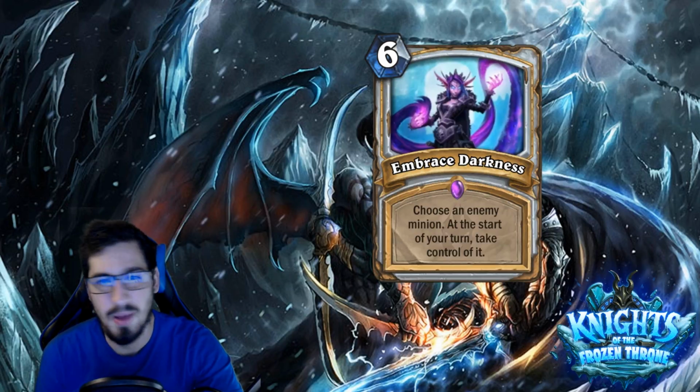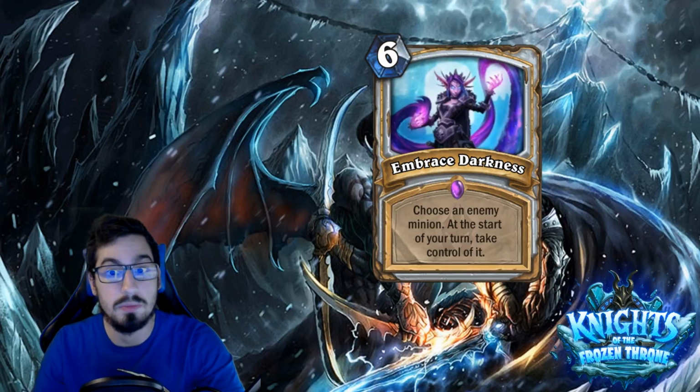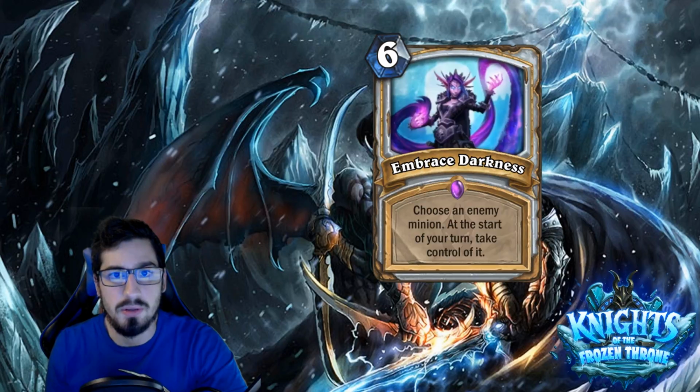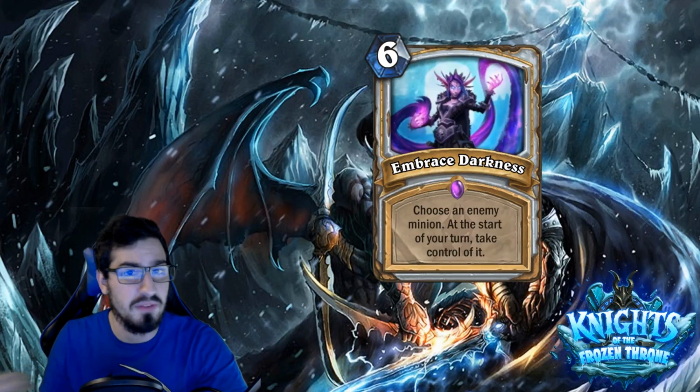You have 20 health, 25 health. Your opponent plays a semi-big minion. There's nothing else on the board. You Embrace Darkness it. What are they going to do? They're going to hit you in the face for 6, 7, 5, whatever the minion's attack is, and then you just get it next turn. And you taking damage as a priest doesn't really hurt you as much as other classes due to the amount of healing your deck has.